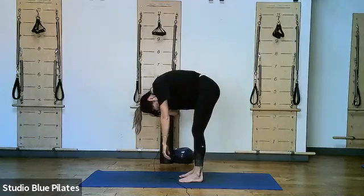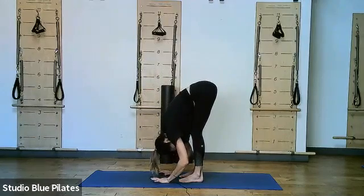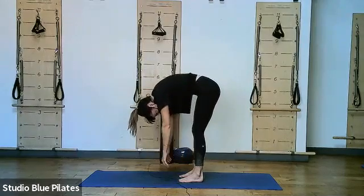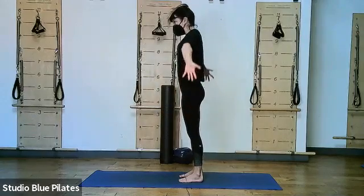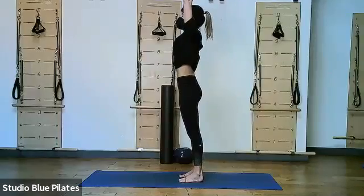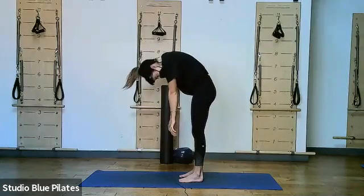We've got 2 more roll-ups. Can you ungrip right at the base of the skull? Maybe closing the eyes. Pushing through the feet here, draping the spine. We'll do one last, no rush. You don't have to move at my pace. One last roll down and roll up.